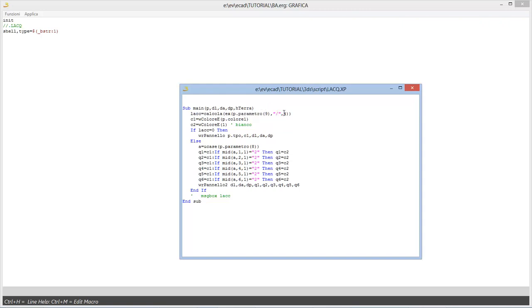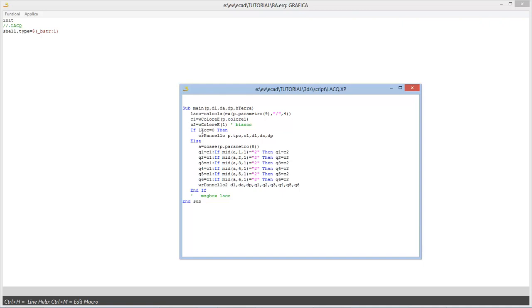From this information in the fourth parameter setting, we have specified a 0 if the element is not to be lacquered, or 1 if it's to be lacquered. Therefore, this flag allows us to know if the element is to be lacquered or not. Then we set two colors, a normal one and one for the white that will remain the neutral, or we could enable another color or derive it from something else. We have just white for the time being.